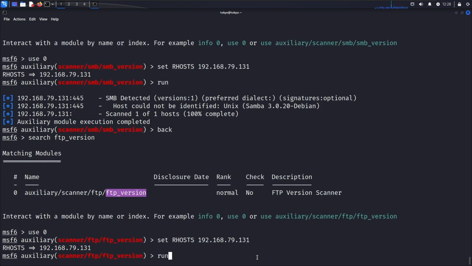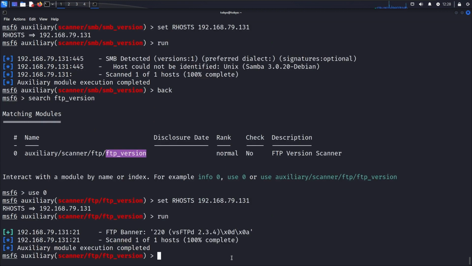What's the problem, dude? Yeah, it has given us results very soon. As soon as I hit enter, I have the result. Wow. So the FTP banner is 220 and this is the version, vsFTPd 2.3.4.